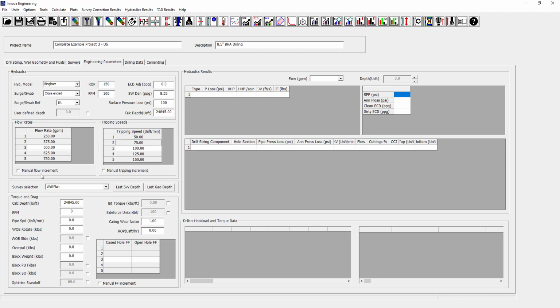Or alternatively, you can select this manual flow increment or manual tripping increment checkbox down below. If I do that for the flow rates, you can manually enter in as many different flow rates or tripping speeds as you want. I'm going to fill in my flow rates table manually, but leave my tripping speeds automatically filled in.